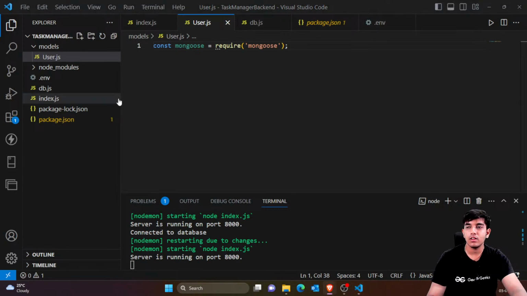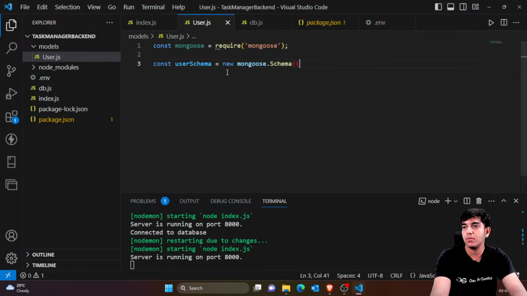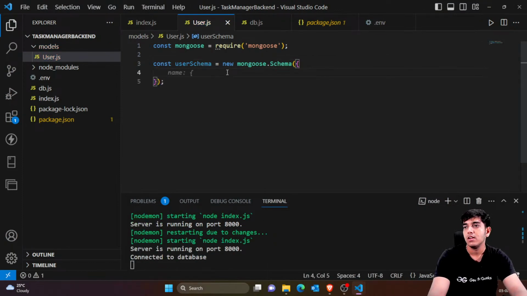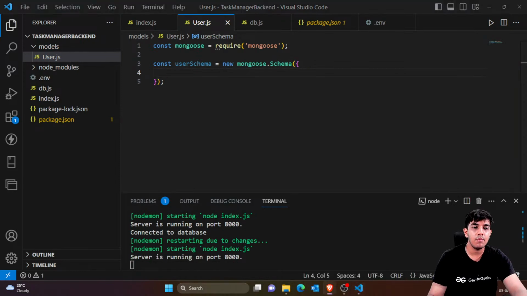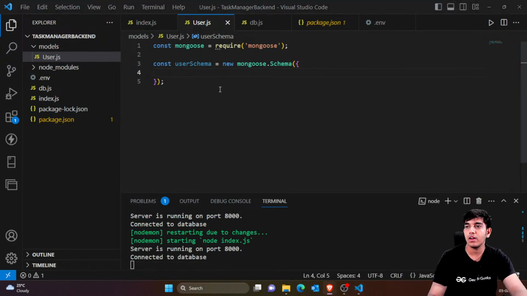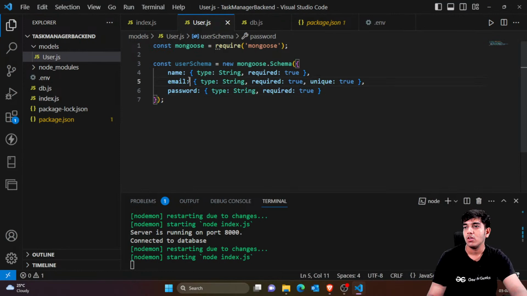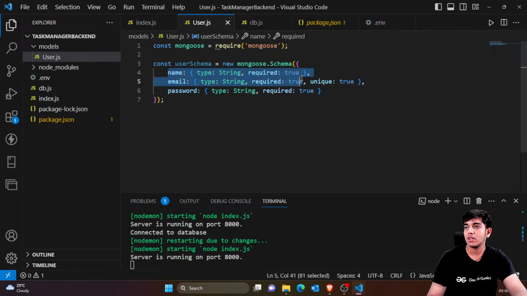Then you would be specifying a schema here. So again the schema is here, and let's close this. Inside this I would be taking a few fields, like name, email and password for now, and if in future we require any fields, we would be storing those. Right now you can see name is required, password is required, email is required. These three fields are required, and email must always be unique, right?